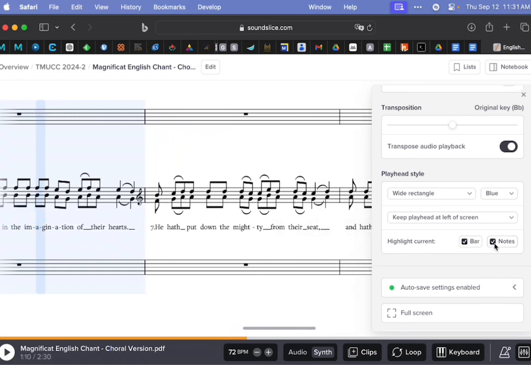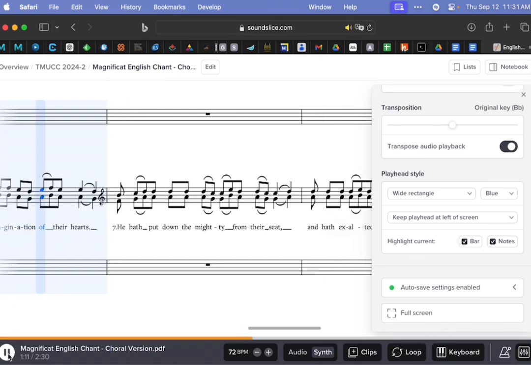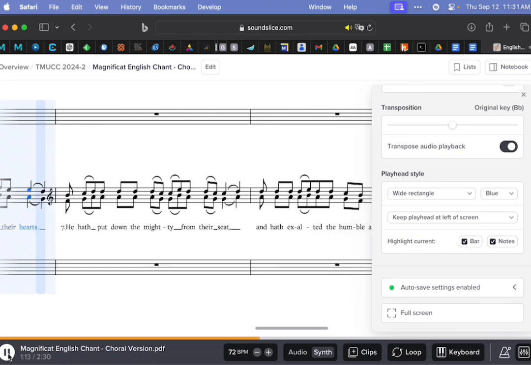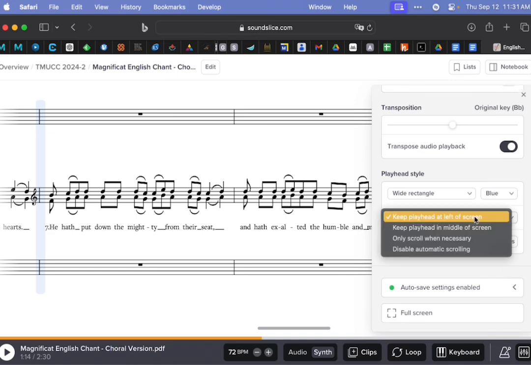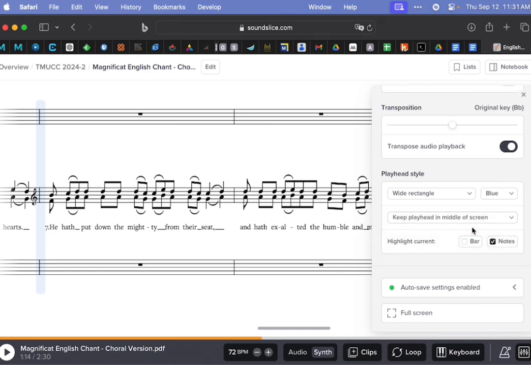Yes, and if I'm saying notes, then the notes are also lighting up as I hear them. So you've got a lot of options in terms of how you would like to hear it. You can also always keep the playhead in the middle of the screen.